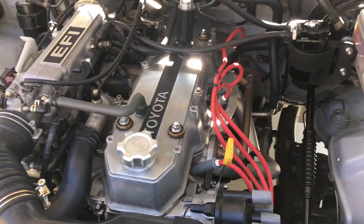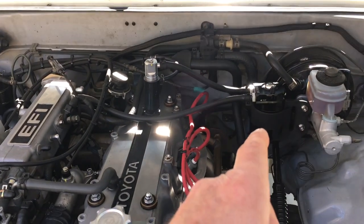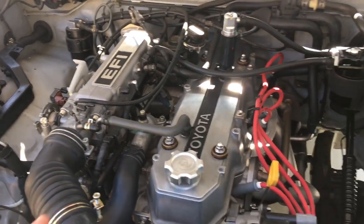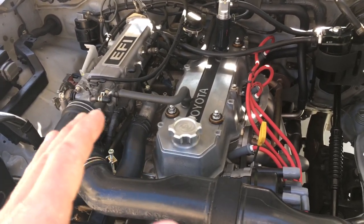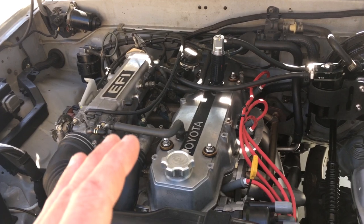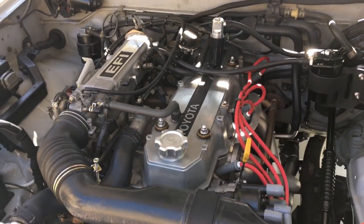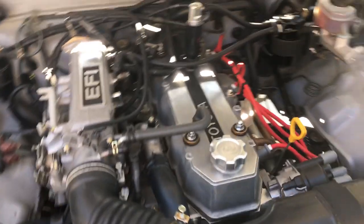I'm going to continue to monitor the oil consumption levels and the oil catch can. For now, I'm running with the idle air control valve totally disabled with duct tape on that little hole, and I'll see how things go. I've been getting pretty consistent 20 miles per gallon around town with a little bit of highway driving. On the highway it ranges between 24 and 26 miles per gallon, depending on whether I have a tailwind or headwind. That gives you a little bit of an overall feeling for where things are on the truck.